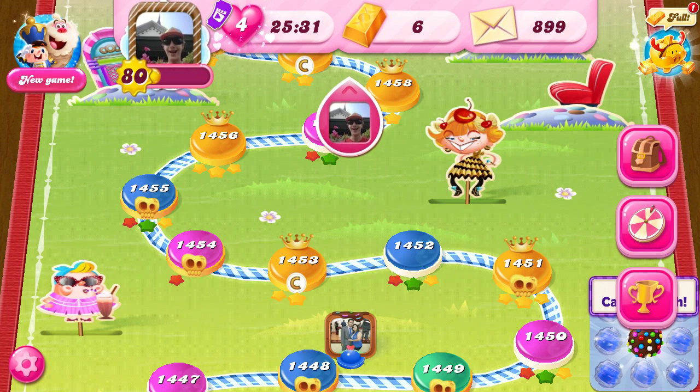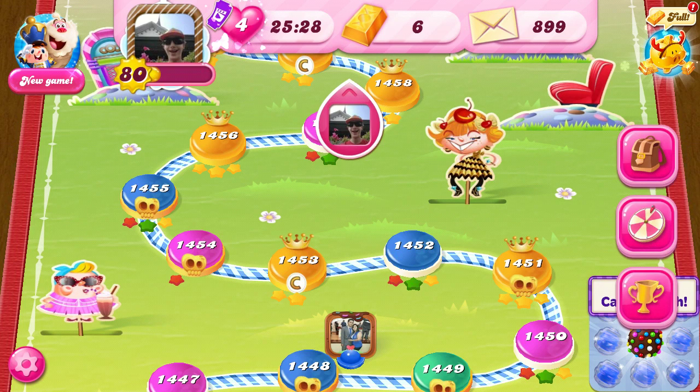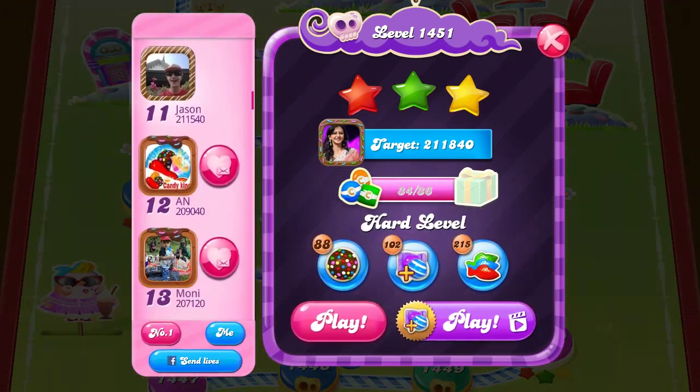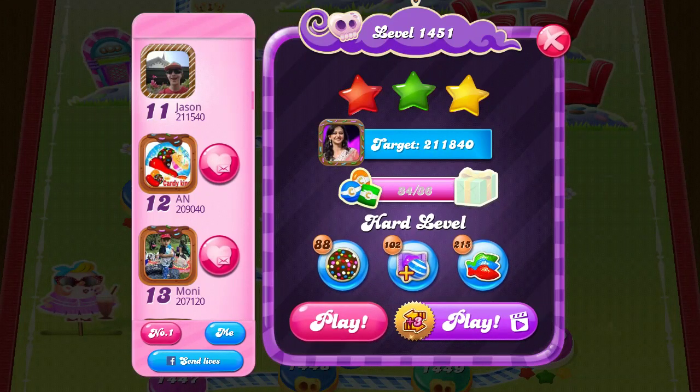So, my bit of advice is, going into the level, make sure you have a color bomb and a wrapped candy brought in. Now, there's several ways to do that, so I'm going to go to the opening screen here. And of course, the easiest way to do that is, if you have the boosters, bring in a color bomb and a striped and wrapped.